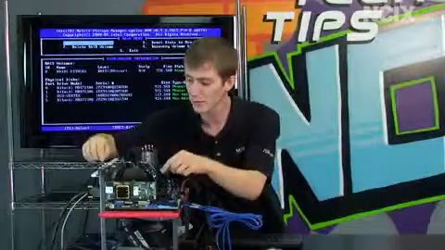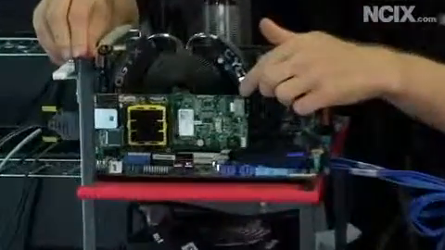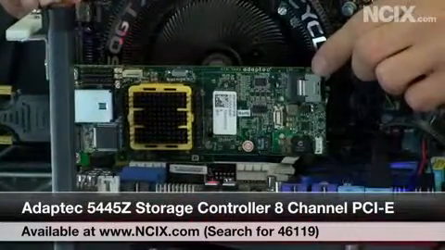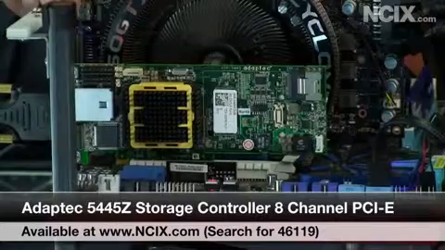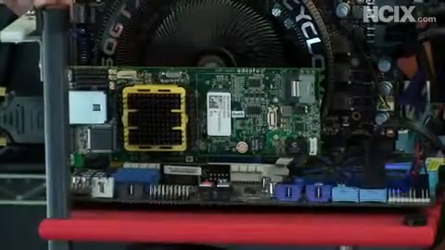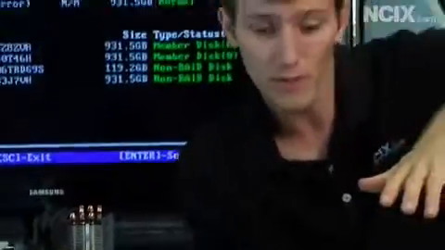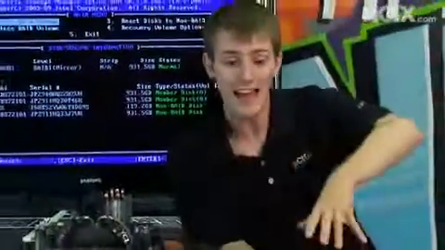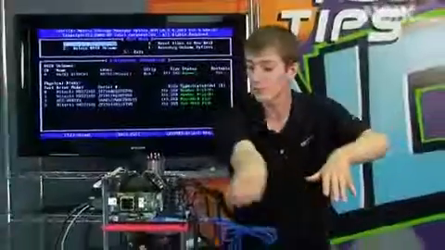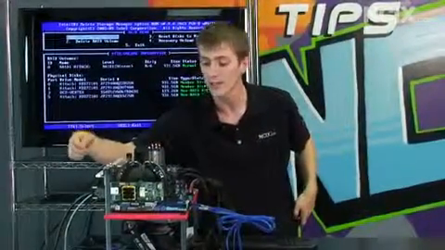Very cool technology, but what you need for those is a dedicated RAID card in order to get anywhere near half-decent performance. So this is an Adaptec 5445 RAID card. We're going to cover that in more detail, and we're also going to take a closer look at things like external RAID boxes, where you can buy little towers, fill them full of hard drives, and use that to do all of your RAID calculations, and then you just plug one cable by USB or eSATA or whatever you want into your computer.